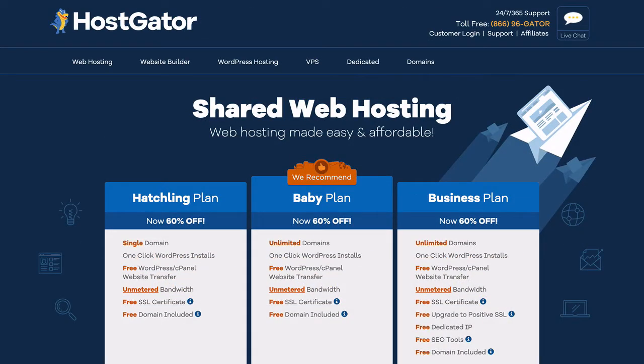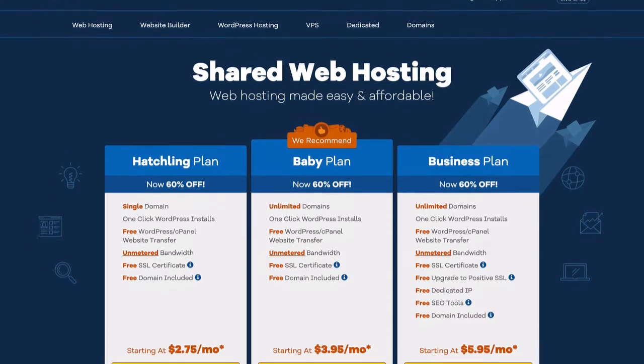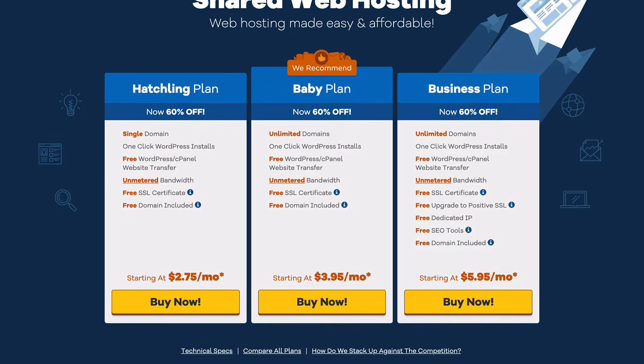When you're getting started online, it can be tempting to use one of the free options out there, but if you're serious about building a profitable site or service, then you need to take your hosting into your own hands. So when you're just starting out, I recommend you start with shared hosting. So let's get into it.